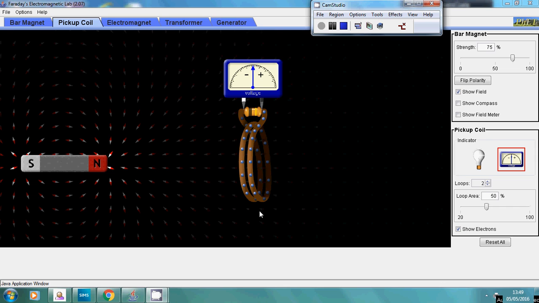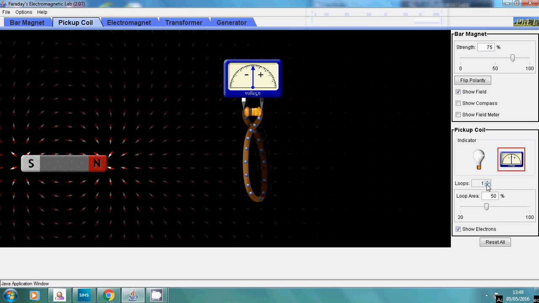I've got a coil of wire here with just two loops, and if I just go down to one loop, what you've got here is an area inside that coil which is at right angles to the magnetic field, shown by these little compasses. So you've got the magnetic flux density, which is the magnetic field strength, effectively, which you multiply by that cross-sectional area, and that gives you the magnetic flux.